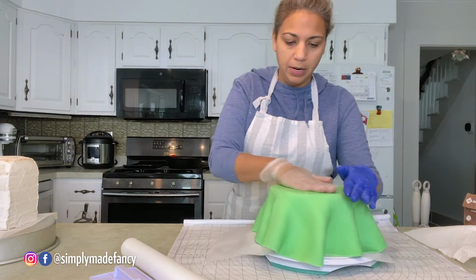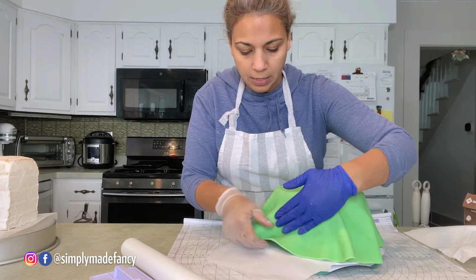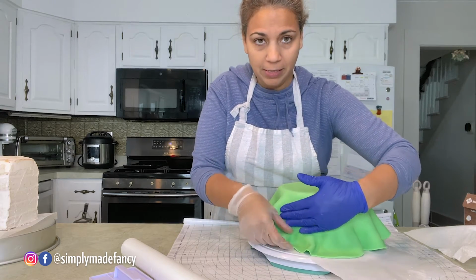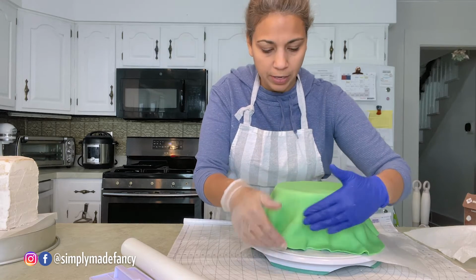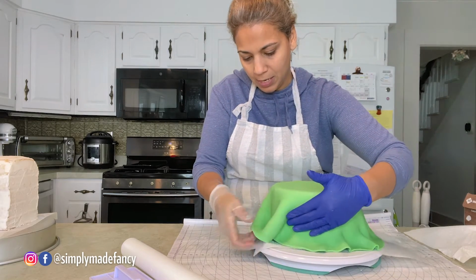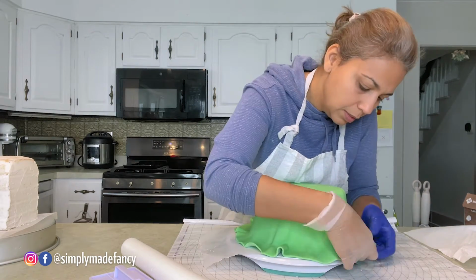All right, and then kind of what I call skirting it. Just bringing down, just following the rhythm of the cake and skirting it. You don't want it to buckle. You want it to skirt, fan out. Just like that.